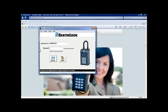Now if you don't want to keep typing in that long password, you can just click renew without password, and every time you plug in your card, you don't need to put in your password. You can just click renew and it should automatically renew. Further, in our subsequent videos, we're going to teach you how to change that password so that it's not just a long random sequence of numbers that you have to memorize. We'll teach you so that you can change it to whatever helps.